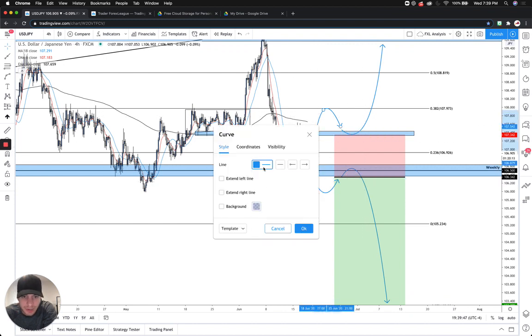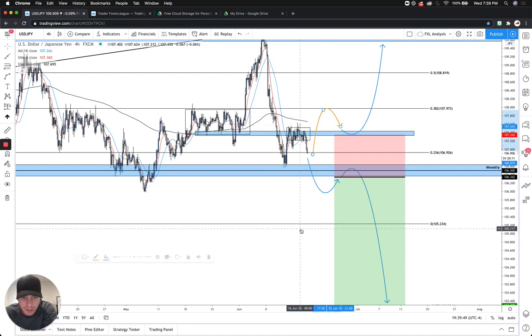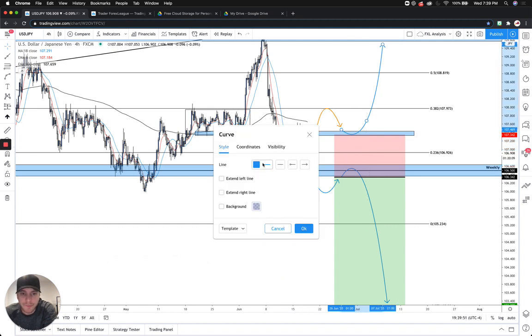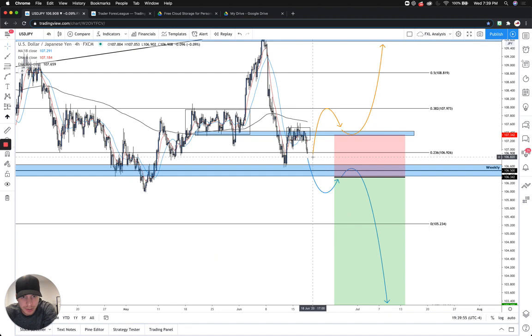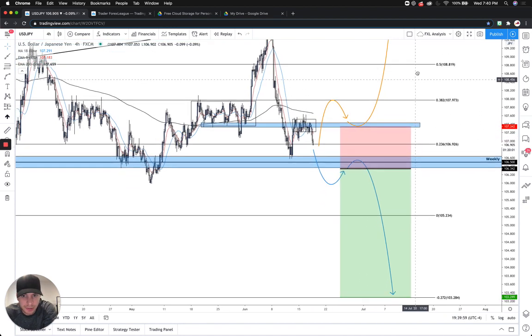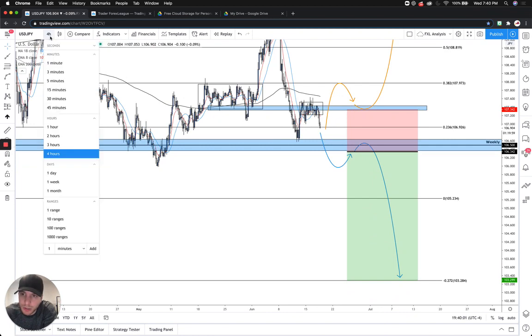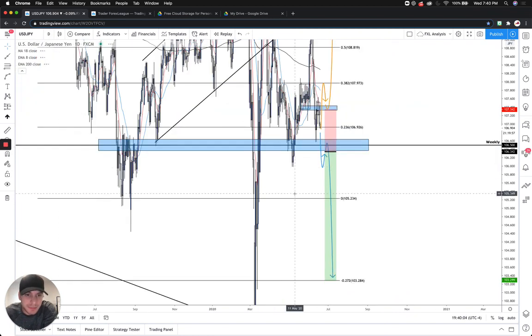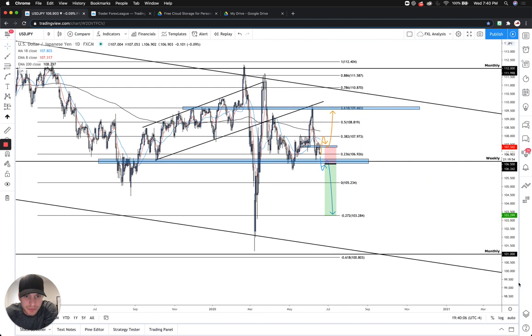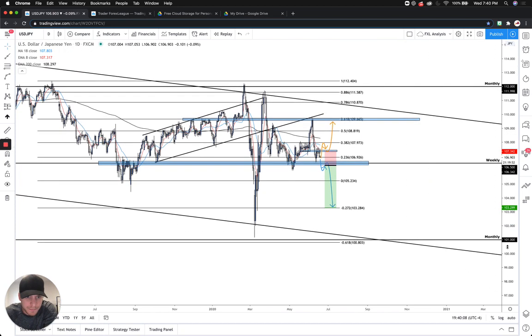But you always got to be ready for either scenario, and ask yourself questions like, what would need to happen for me to start thinking of long positions? And that's this exactly right here. I need to see a break higher, confirmed higher low above this level, and then we can start looking at longs. But let's go ahead and check our work. Jump to the higher time frames, see if this makes sense in terms of overall sentiment. So yeah, it's looking pretty good.